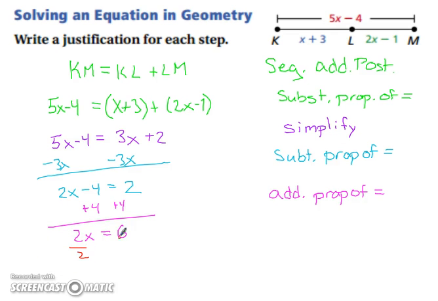And then we can divide both sides of our equation by 2, which gives us x equals 3. So we use the division property of equality. And since it's x equals 3, we don't need to flip that around. We can just leave it as such. And there we go. We've solved. And we have a whole set of justifications for why we did each of these. That would be an algebraic proof. Alright. Try this next one on your own.